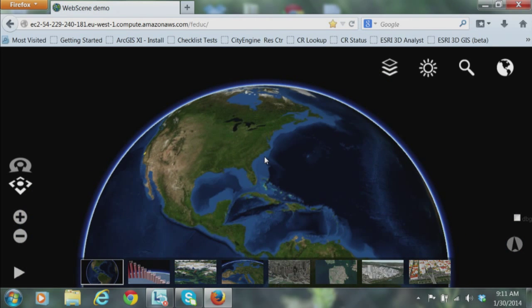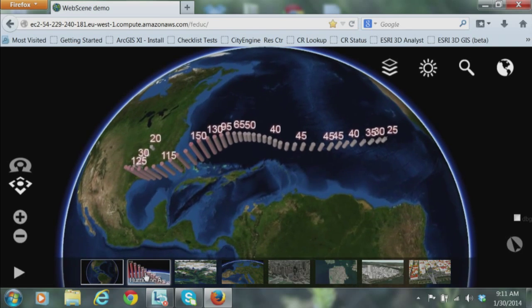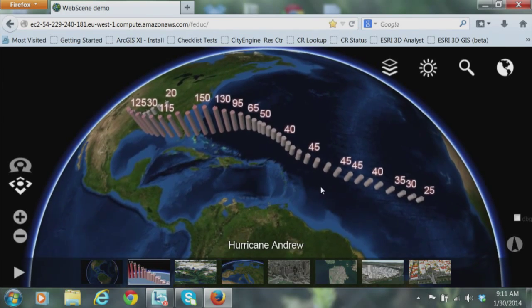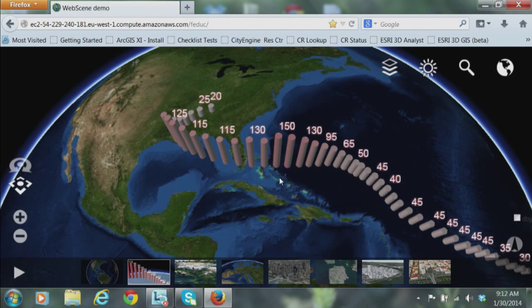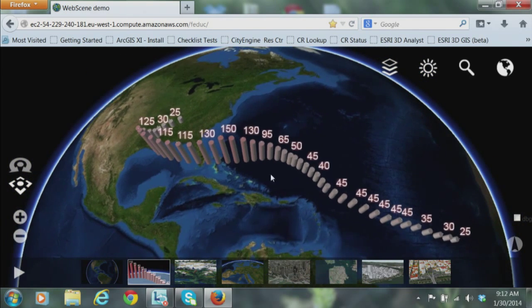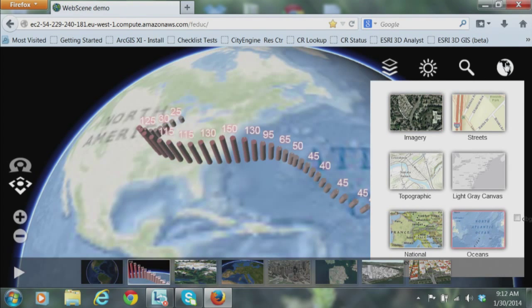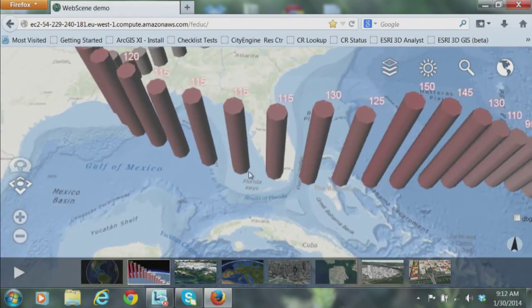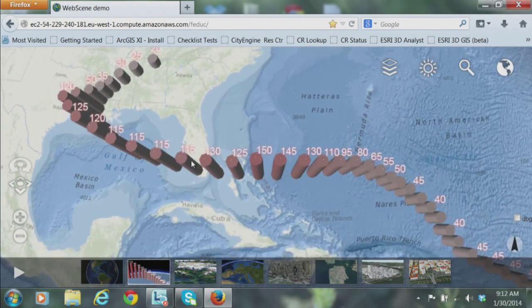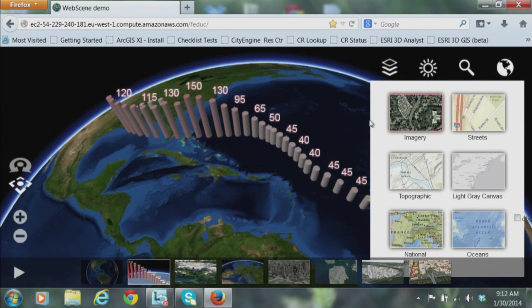So not really a good use case for a global 3D map, but something that is a good use case is climate data. Whether that's storm tracking, or in this case, the path of Hurricane Andrew, we can come down and see where it went, and we're thematically showing wind speed and also labels for that wind speed. Now this looks kind of cool, but we can always switch out our layers on the fly and use a different base map that includes things like the names of the islands and the cities that were affected. So it really is services that are connected, and you can just switch it out as you need. And you can always switch back to the other base map.